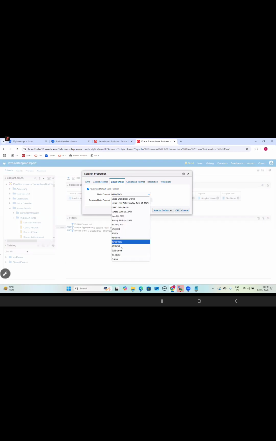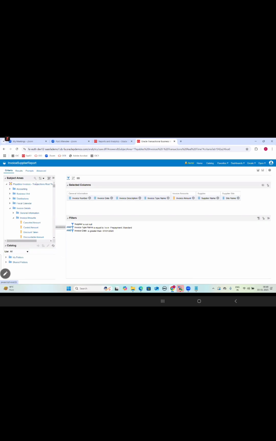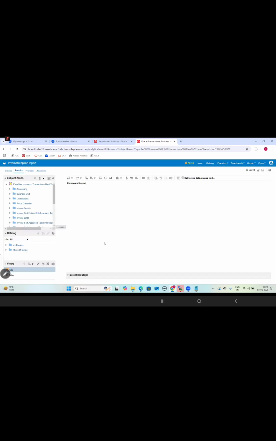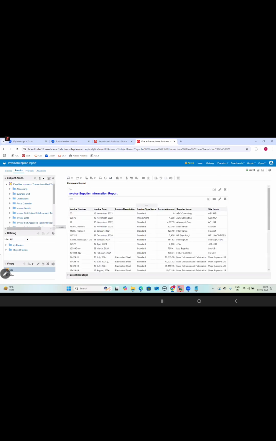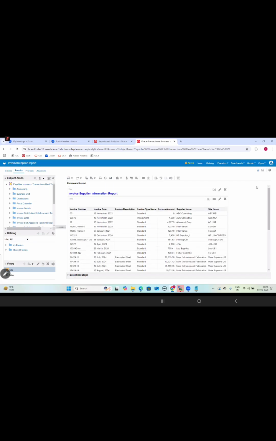Whatever the client says, that format you can display. I want to display date, month, June, year, like that. So whichever format the client says, based on that you can display like this. Understand guys, still here?